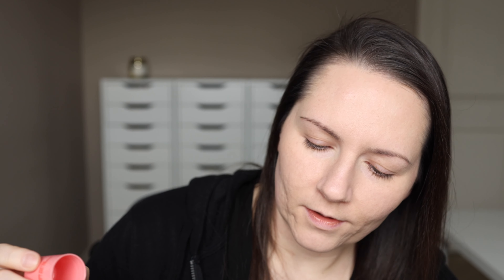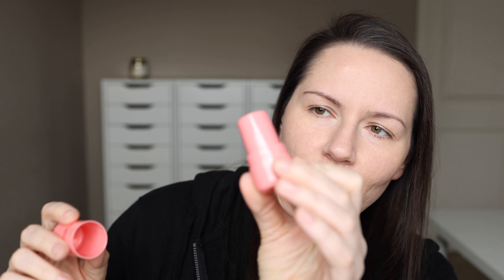I was going to put a cream blush on, but I forgot that I've already powdered. So I'm going to pick out a powder blush. I have this one I'll have to save for another video — this is the Milk Makeup Cooling Water Jelly Tint. I got it in the shade Spritz, the orange one. I kind of like it, but I feel like it's not really super special.